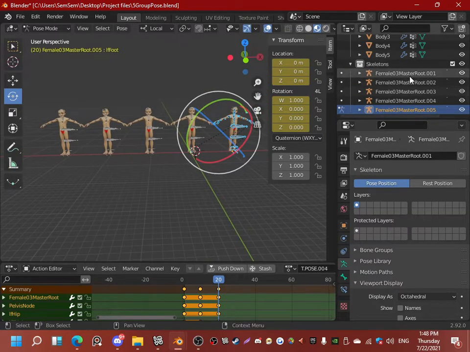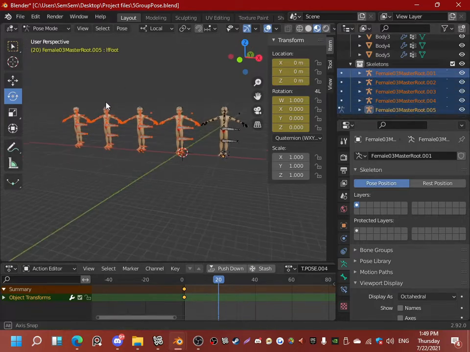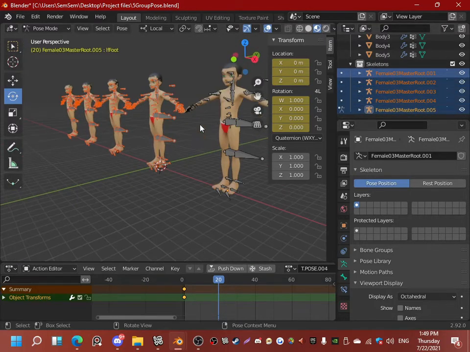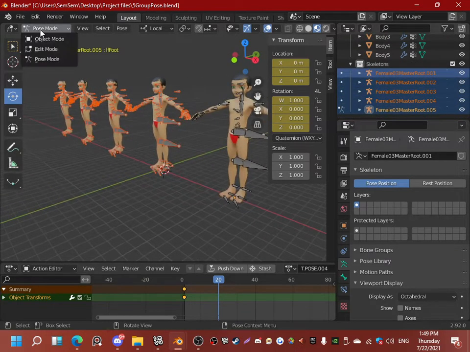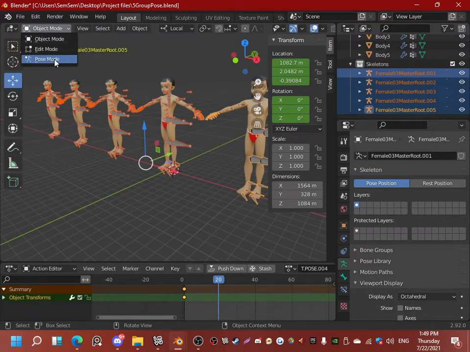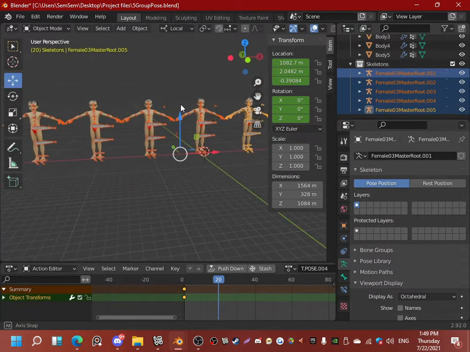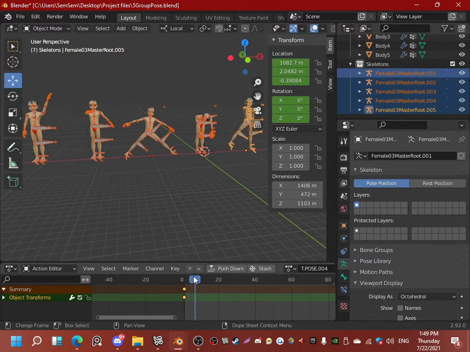Okay, let's export that. So we're going to go here and hold shift, select that, shift, that, okay. I see this one is not selected. I have no idea why, but I'm thinking it's because we're in the pose mode. So go to object mode first. Okay, so he's actually selected here. Okay, perfect. We did everything we need to do.